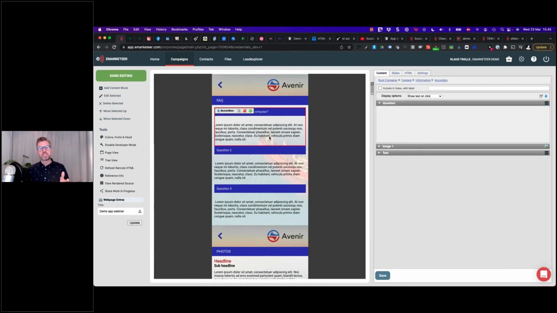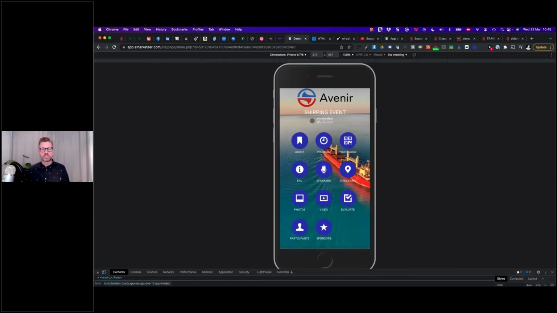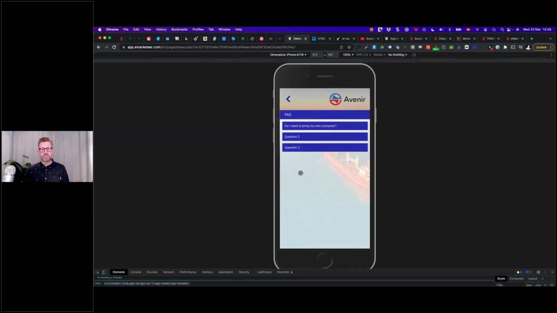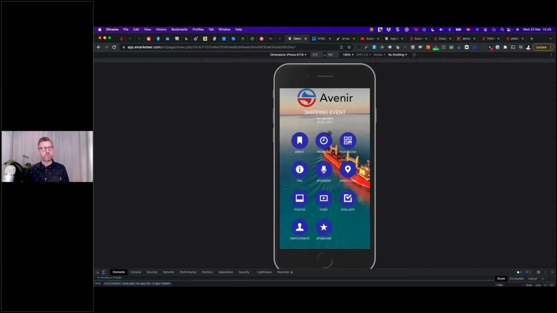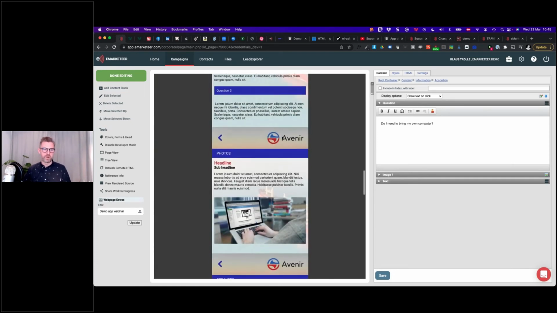So you can easily see what's in the accordions, and the accordions on your phone, let's go here to the frequently asked questions, will be these expandable accordions as you are familiar with from other web pages. So some of it looks a little bit different in the editor just because it's easier to edit and navigate here when things are expanded, and then you can look at how they work on the phone there.